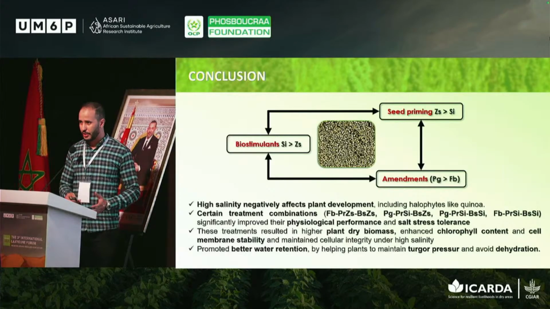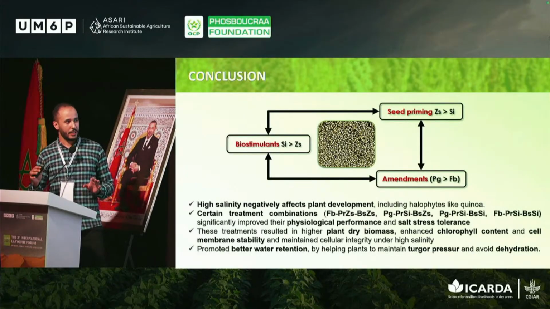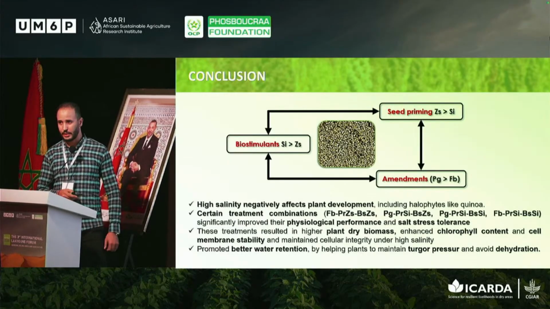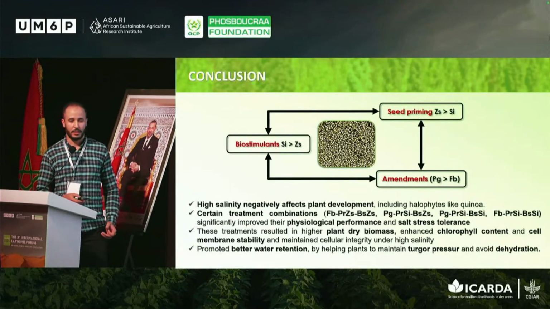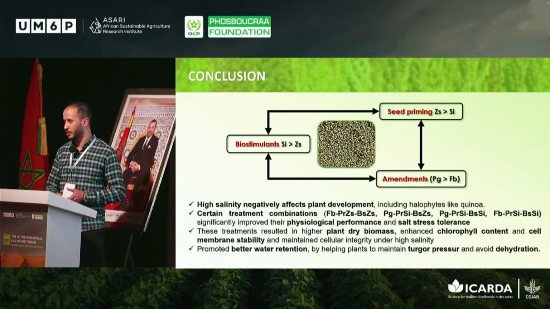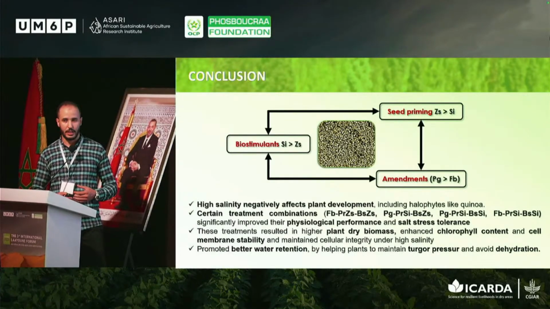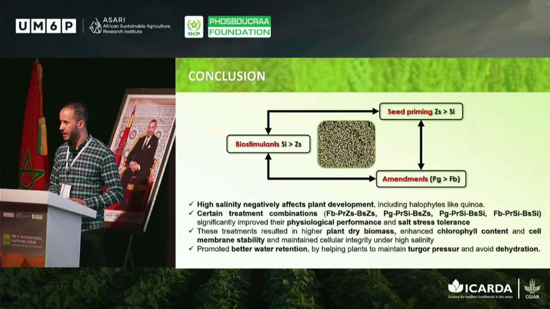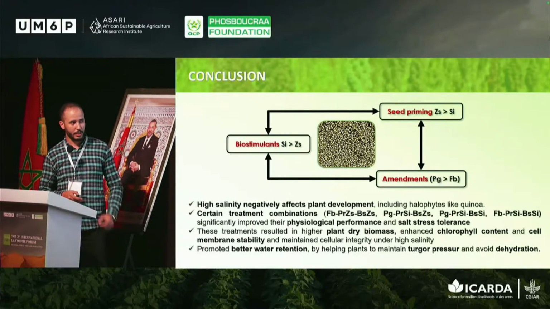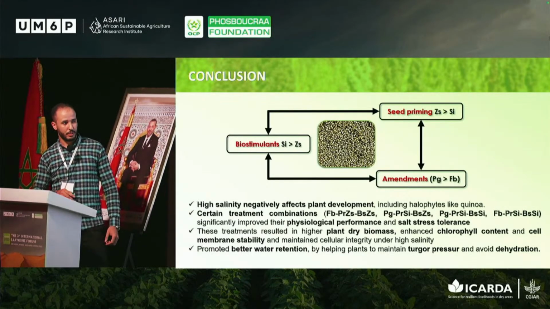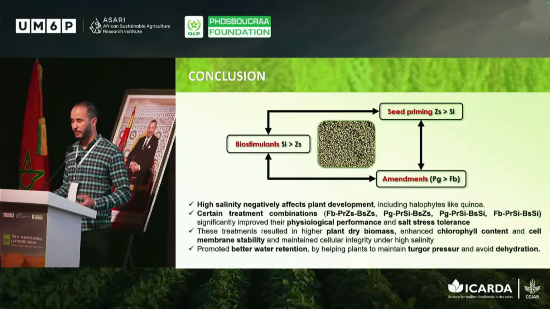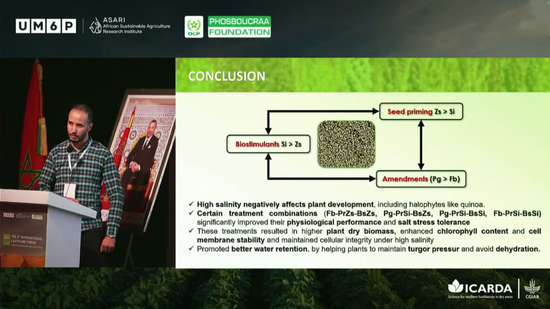To summarize, in general, as you saw, the ICBA variety was very negatively affected by salinity stress, and the application of the combination between these strategies, either double or triple combinations, gave us a very significant increase compared to the untreated control. And here we marked the most important increases regarding the triple combinations, since they gave the best results compared to the double combinations.